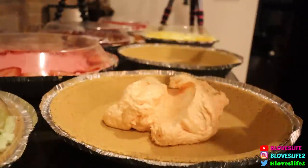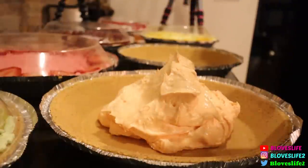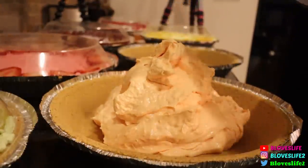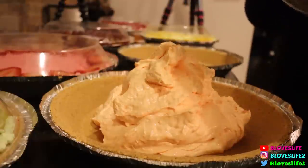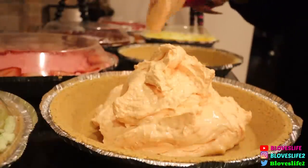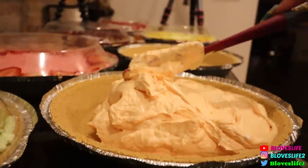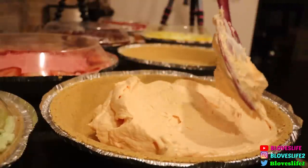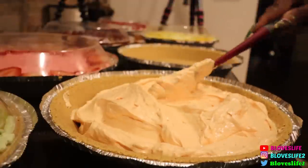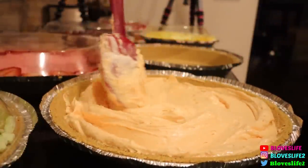Makes it so that you can smooth the cream stuff around, or the whipped cream. Make it look more uniform. Not as hard, because I don't think you can do this with a spoon. Well, some of y'all talented like that. Y'all can use a spoon, but I can't. I gotta do it this way. So then you just massage that thing back and forth. You stroke it to the left, then you stroke it to the right. Yeah, stroke it.